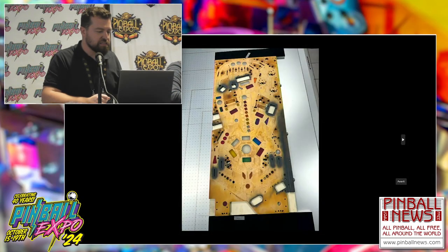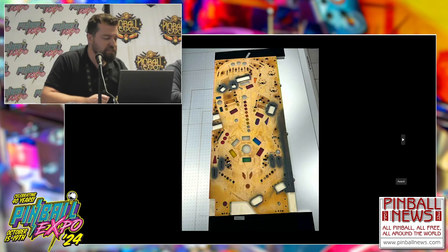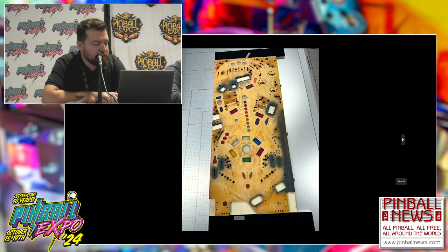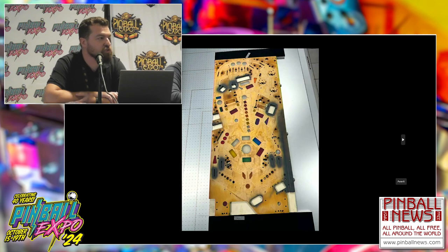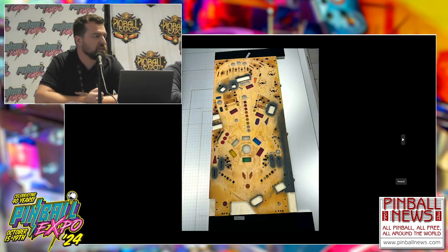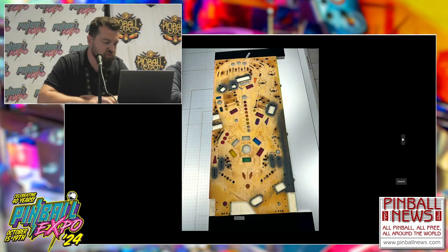This is the playfield on the printing machine. Before the actual print, we paint all the slots and all the holes so it doesn't show the wood, because I don't like it. If you saw wood, we want it black and white completely. You also have to clear coat the wood before printing, so it doesn't absorb into the fiber, and you have a smooth surface.